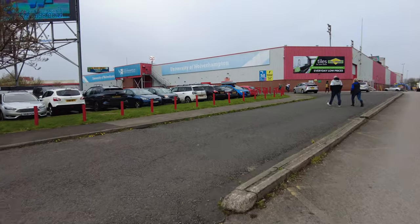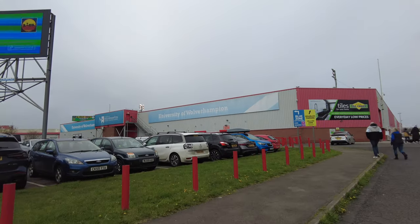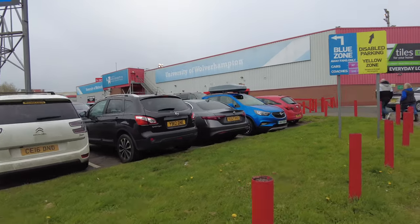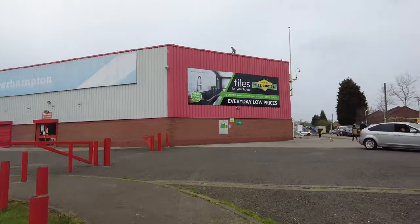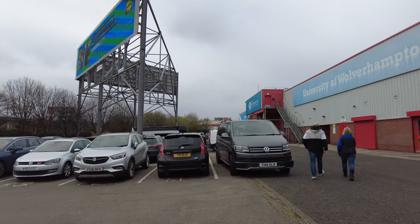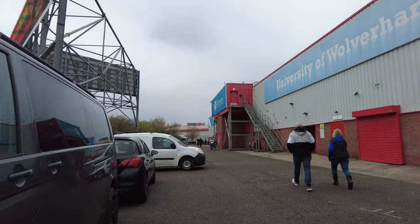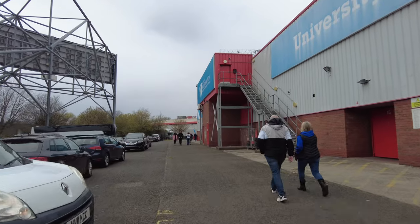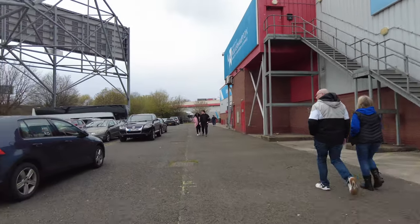The time was now about 23 minutes after kick-off but thankfully the stand we're in is the one closest to the road, meaning we don't have to run around the whole stadium. And there it is — our first view of the Bescott Stadium. It is a stadium I've been to before supporting Rochdale as an away fan, though I don't have good memories as I don't think I've ever seen us get a decent result here. The capacity of Walsall's Bescott Stadium is around 11,300. It's also particularly visible when driving on the M6 motorway. But now let's get inside.